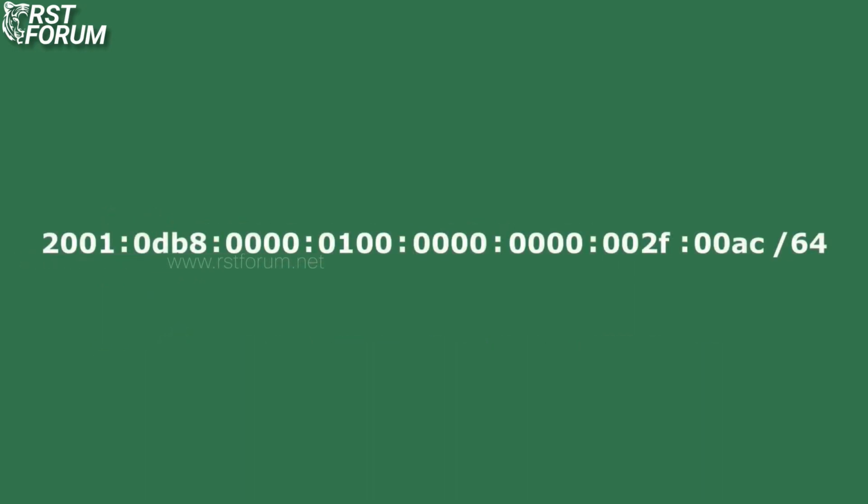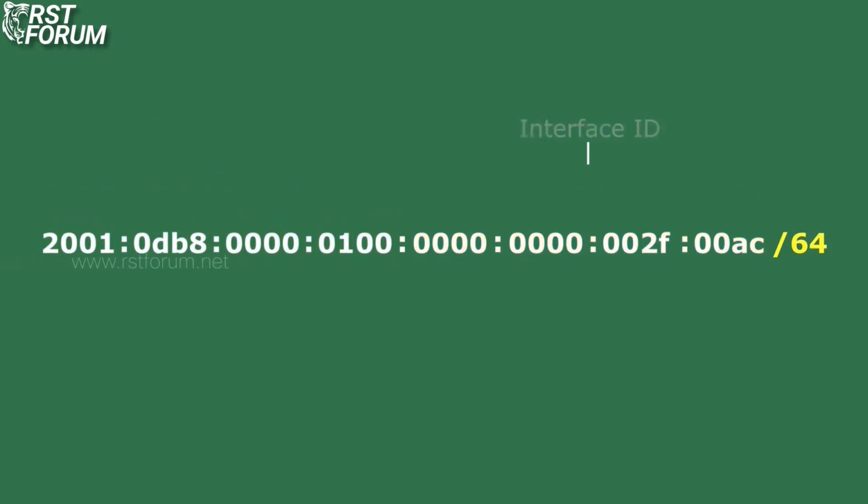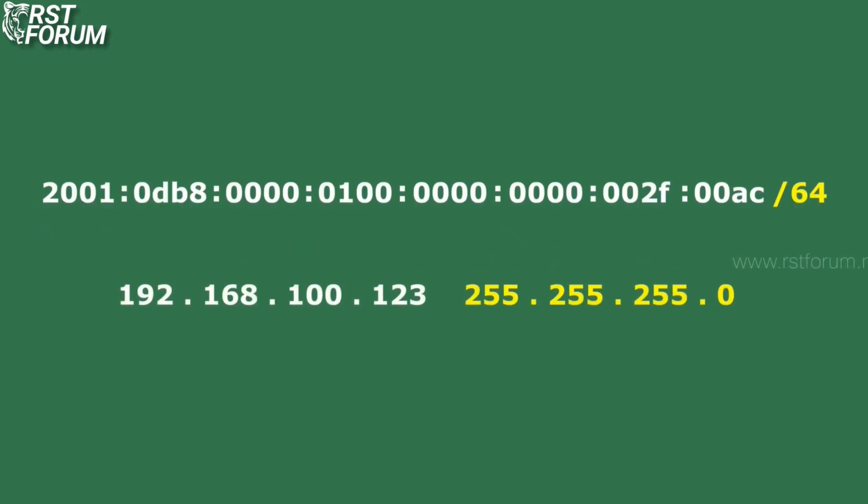The 128-bit IPv6 unicast address generally uses 64 bits for the network ID and 64 bits for the interface ID. The prefix length in an IPv6 address is the equivalent of the subnet mask in an IPv4 address. However, rather than being expressed in 4 octets, like it is in IPv4, it is expressed as an integer between 1 through 128. The network ID is administratively assigned, but the interface ID can be manually configured, or auto-configured.